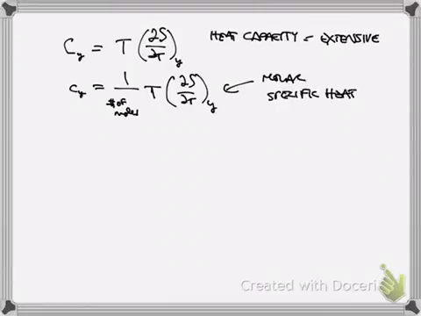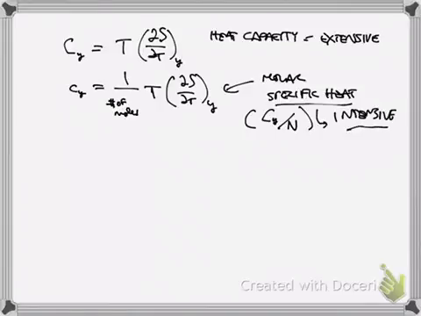So if that's the difference, sometimes I'll try to avoid being sloppy, but the heat capacity is the extensive property. The specific heat is some flavor of C divided by the number of particles, whether that's in the form of the number of moles of particles, or in the form of the mass of the stuff. That's the specific heat, and this is an intensive quantity now. The specific heat is the intensive version of the heat capacity because we've normalized it by how much stuff you have.